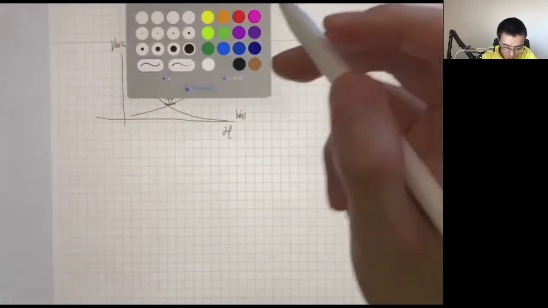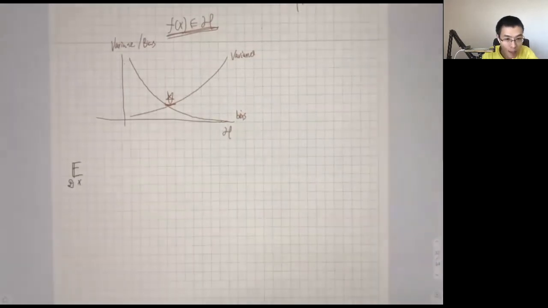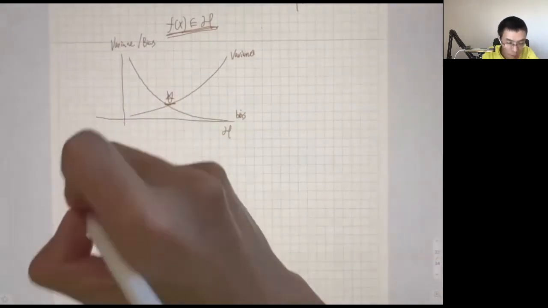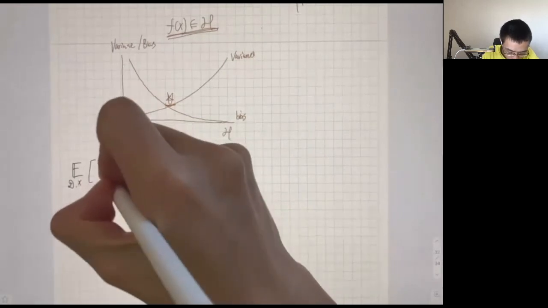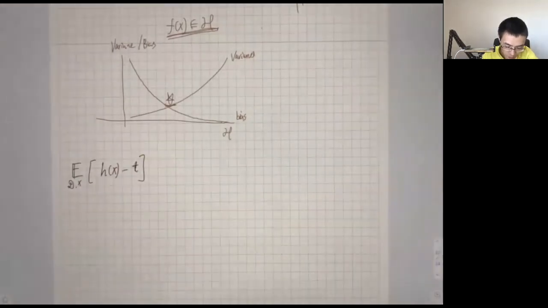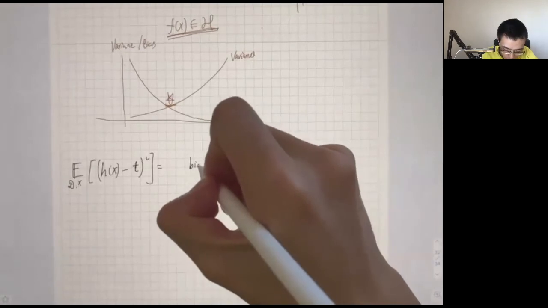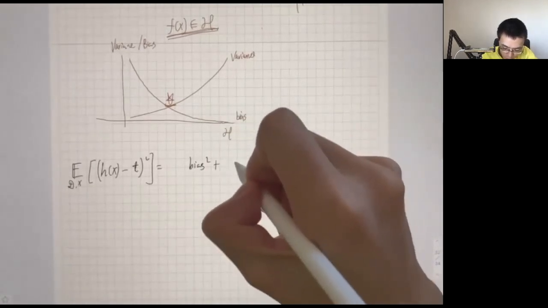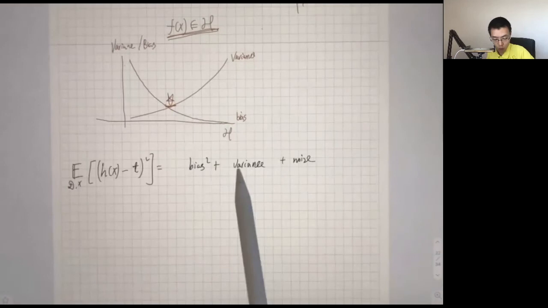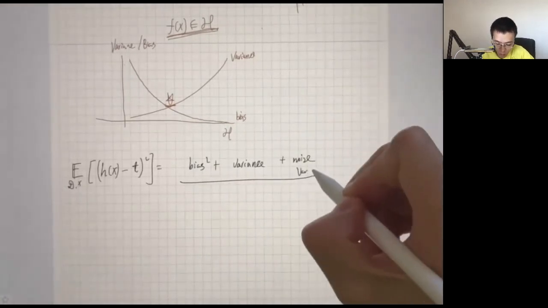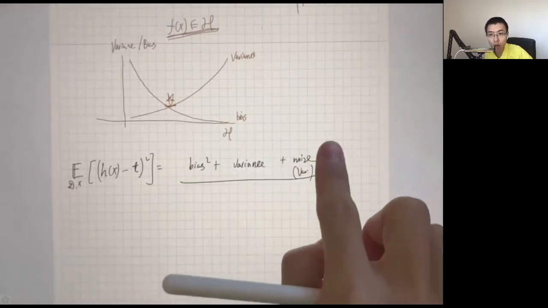Okay, just to summarize a little bit, we have decomposed my expected error, okay? Suppose my data set is repeatedly drawn, my expected error over unseen data samples from its true distribution, of my prediction minus the target, and we use the mean square error, which is the bias square plus the variance plus the noise, okay? So this is what you need to remember, okay? The noise is the variance of the noise, okay? And this is not too difficult to remember, right? It's the bias variance trade-off with some irreducible noise.